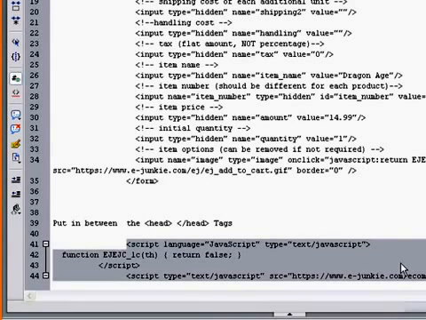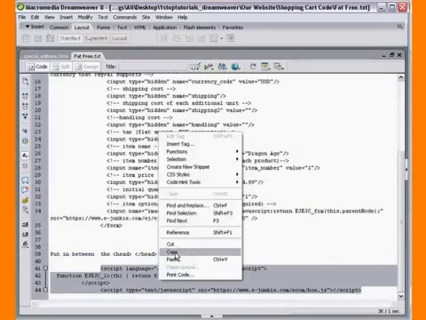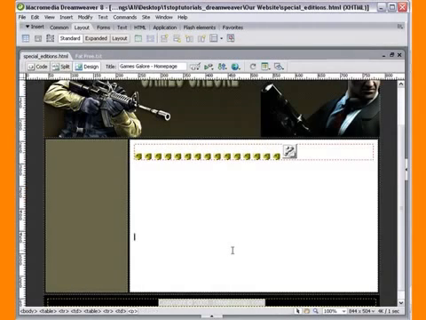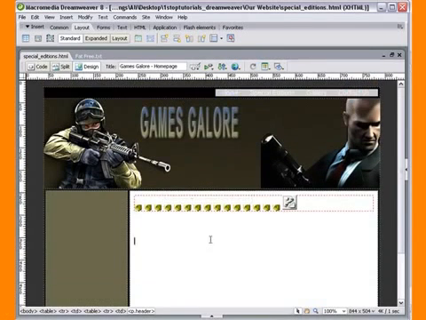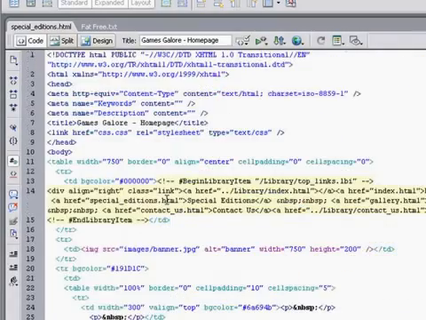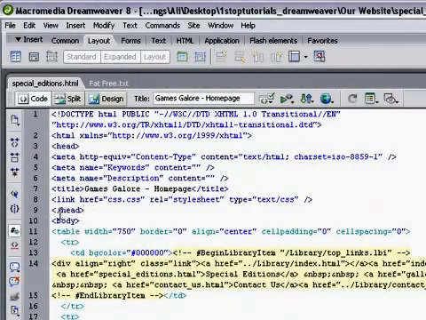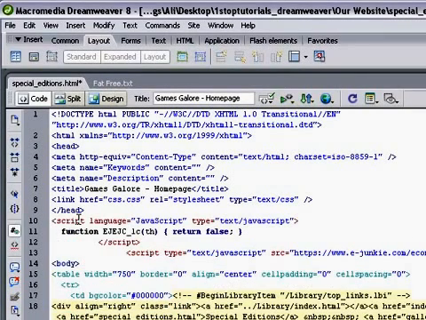But the most important thing you need to know about this, it needs to go into a special page. So I'm going to highlight from the beginning of script to the end of script, right click, copy, and then I'm going to come back into special editions, and I'm going to show you where it needs to go. If you click inside the content area anyway and go to the code view, we need to go right to the top. This needs to go below the opening head tag and the closing head tag. This needs to go in between the head tag and the body tag. Okay, so have a look at your code. You just hit enter and then Control V, paste it in there. So in between the closing head tag and the opening body tag, you would paste that in.